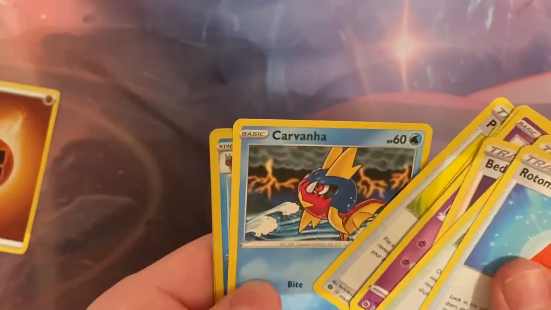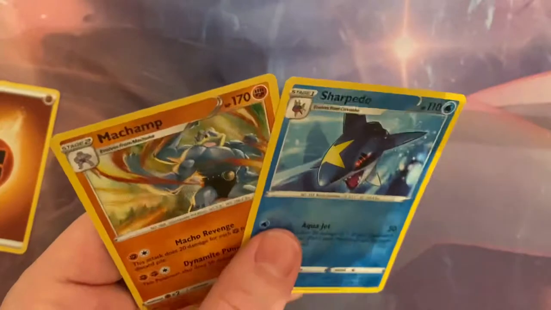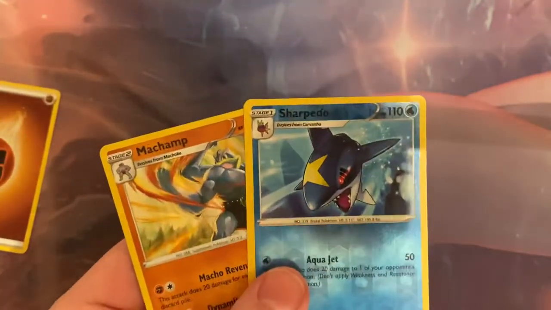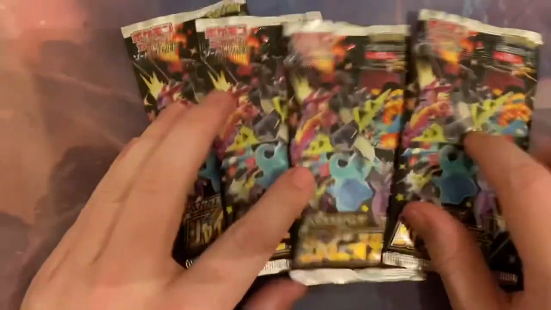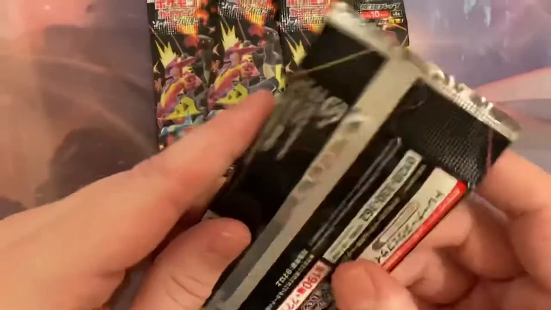Steel Energy. Champ again, but Sharpedo. Foil. Reverse holo. Cool. I'm going to pop this on the side. Definitely don't want a bong. I want to bash through these as quickly as possible. Shining Fates. Lots of, many of.